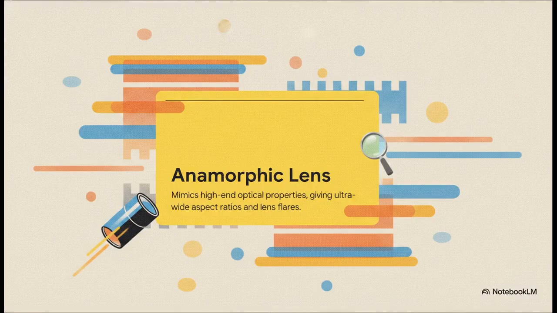And similarly, adding the term anamorphic lens to your enhanced visual prompts signals the AI to mimic high-end optical properties rather than flat digital ones. Anamorphic lenses are exactly what give blockbuster films that ultra-wide aspect ratio, those beautiful oval background blurs, and of course, those signature horizontal lens flares. So by literally typing anamorphic lens right into your prompt, you're essentially hacking the AI. You're telling it to dig into its training data of blockbuster films and apply those exact optical imperfections to your Luma transition. It's an instant prestige boost for your shot.